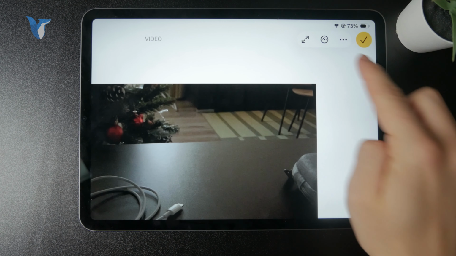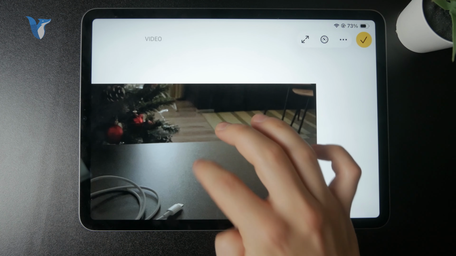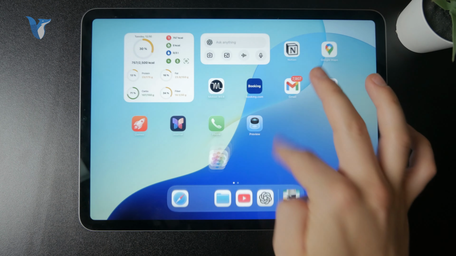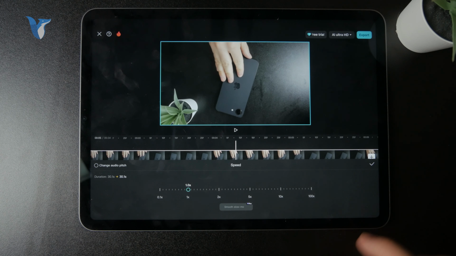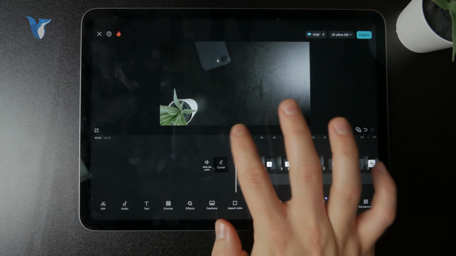Like I keep mentioning in my tutorials, CapCut is a great choice, because you can import the clip into the timeline and play around with the speed as much as you want, right? So you can slow down any clip or speed it up, do whatever you like, and you're going to likely end up with the shot that you wanted.